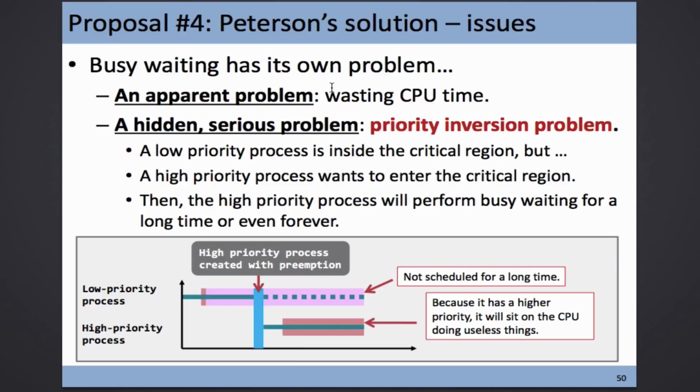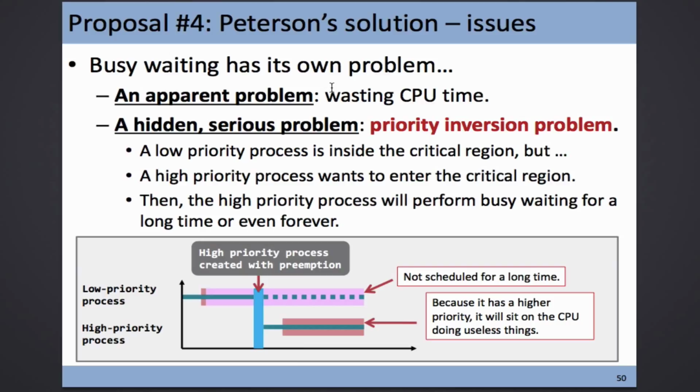Although we have a high priority process, there's no way for it to execute. The horrible thing comes only when we have one CPU and one core. If it's another CPU, it may really have a chance that this guy will execute. But we only have one CPU, one core, no way. This guy will always take the CPU. So this is a very horrible problem. That's why people think of another way.